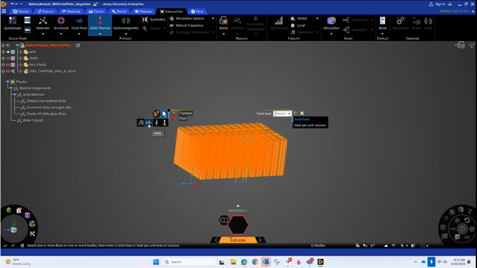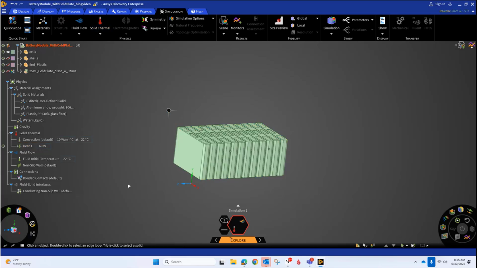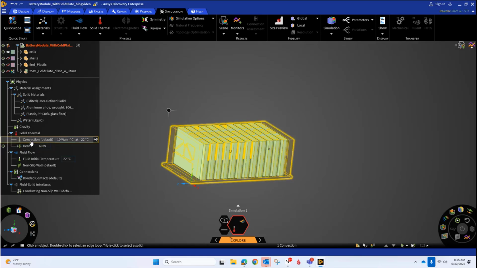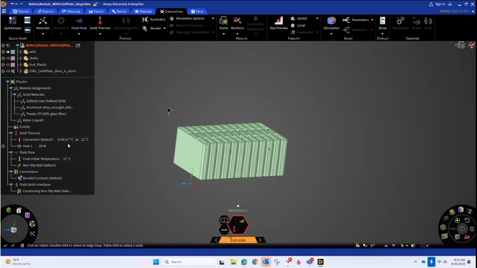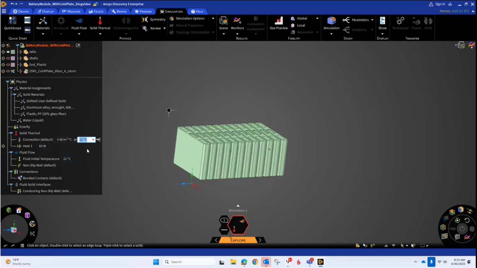So this is active heat, and we'll put a value of 60 watts, which is the total heat for all the cells. So there's 5 watts of heat release per cell. Exit out. It's in the list here, and we also have a convection boundary condition that's automatically added. I'll drop the coefficient down to 5 and set the free stream temperature to 27 C.